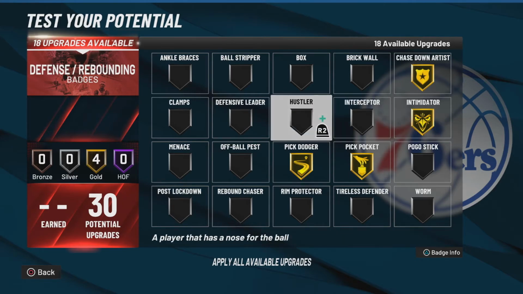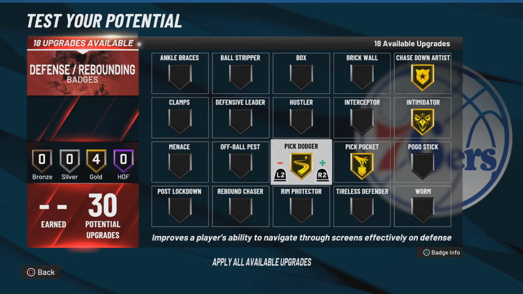Finally, we're going to get over to the pick badges. Pick Dodger, a really good badge, is going to help you navigate through screens and dodge the screens.